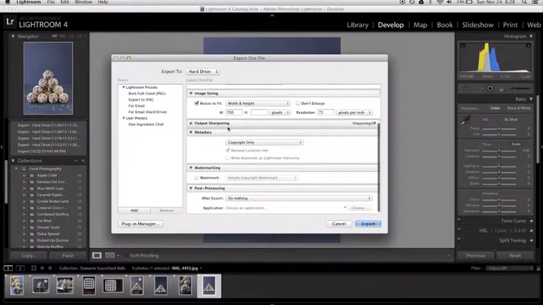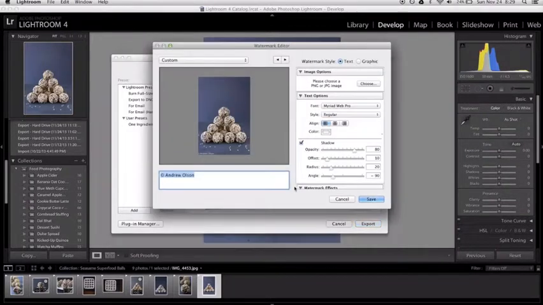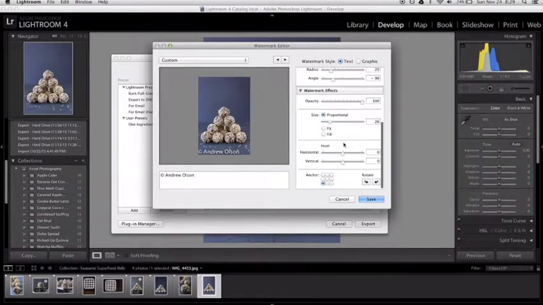There's a few other tabs down here: the output sharpening, which I don't use, metadata, which adds copyright information to the back end of the image. There's also a handy watermarking tool that adds a watermark on top of your pictures. I don't use this, but I know a lot of people who do. So you can see down here, there's a watermark on my picture saying whatever I would want it to say. I can make it somewhat opaque or fully visible.